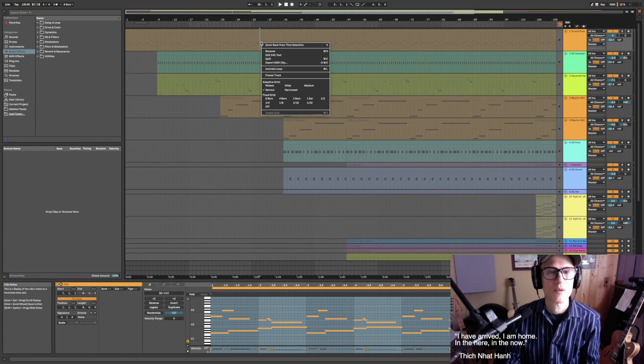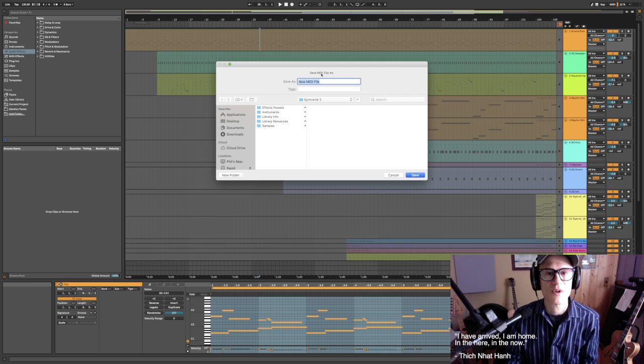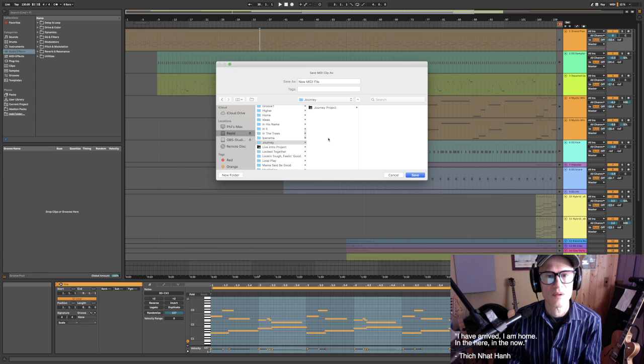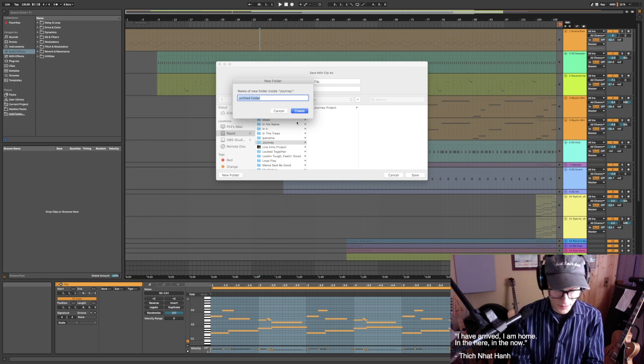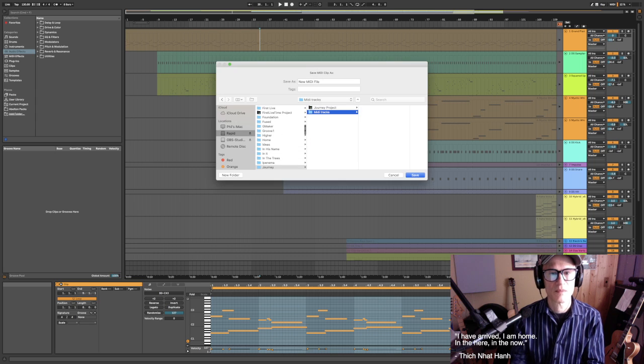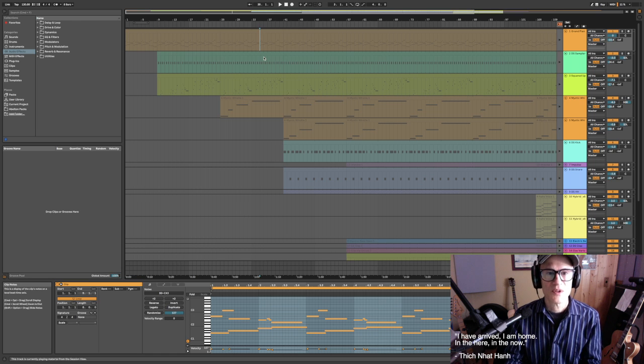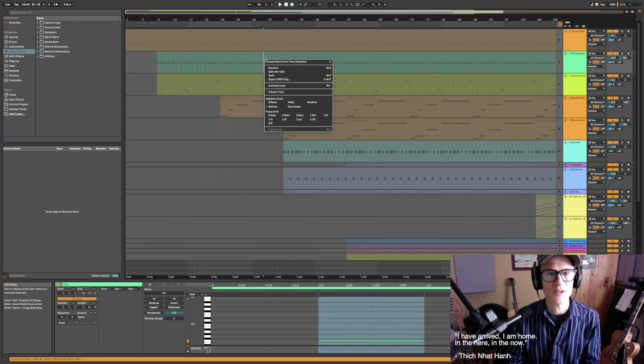If I right-click, export MIDI clip. Okay, let's try it once. Actually, let's put it in here with a new folder. MIDI tracks. And we'll come in there. Oh, it's already in there. And this is grand piano. Probably have to name these things because it could be that Logic will think about it a little bit if they have a name.